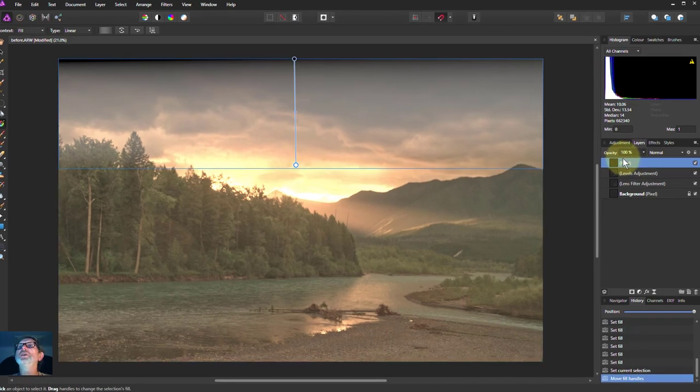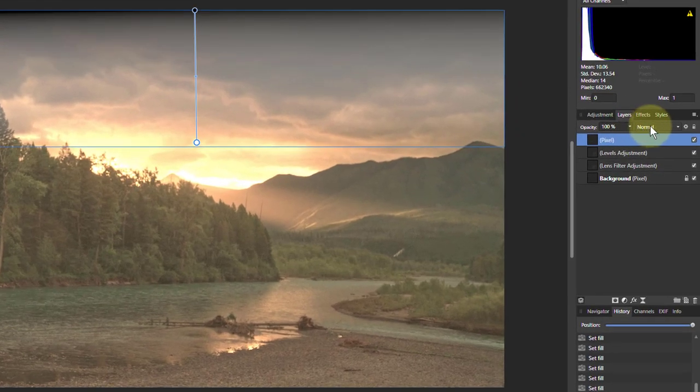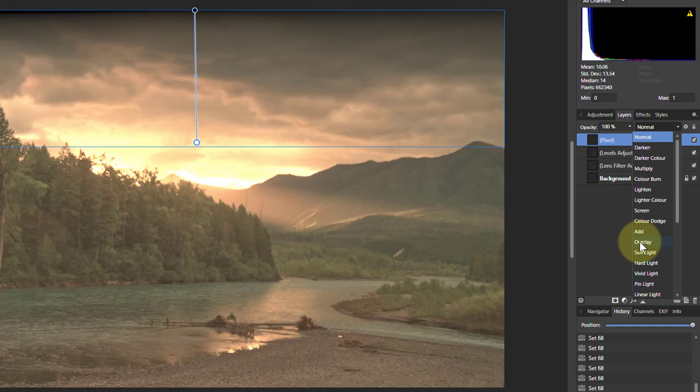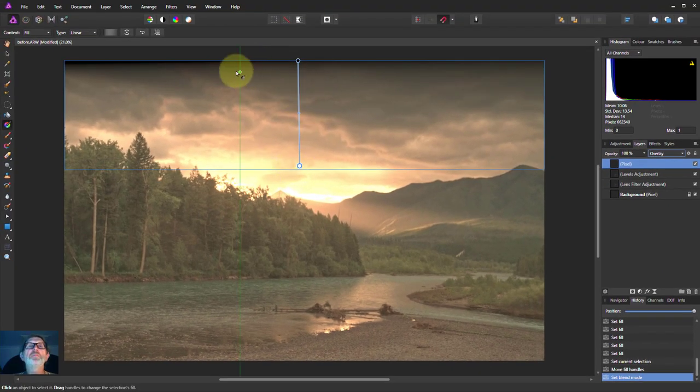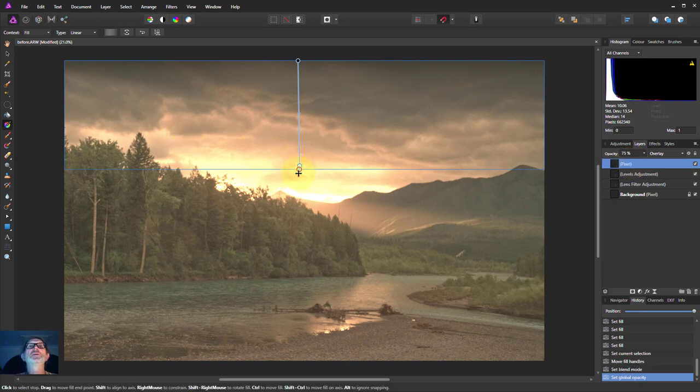We're going to change the blend mode of that. Where it says normal there, we click on that and we'll go down to overlay. There we go. That's less of an effect. Bit dark at the top here, isn't it? So we'll take the opacity here and we'll turn that down a bit. There we go. That looks better, isn't it? But it's just sort of darkening the skies from the top.